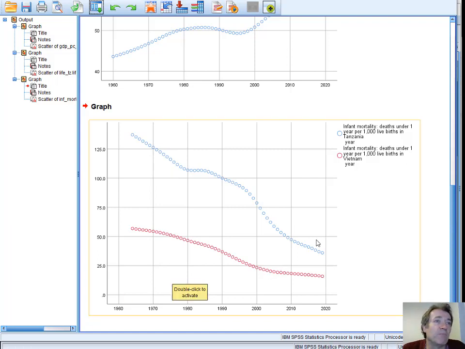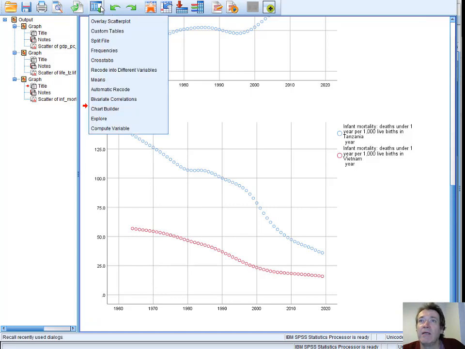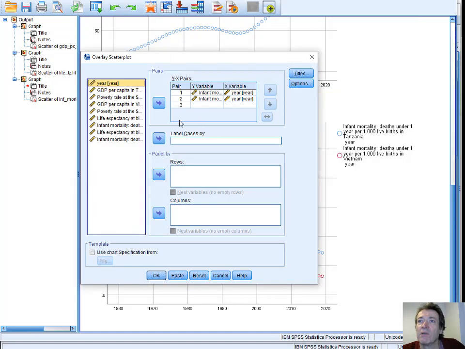And then finally the poverty levels one. When we do the poverty levels one, as it says in the hint, I think I put a hint in the instructions, you get some problems if you don't. If you look back at the data, there are loads and loads of gaps in the data, and also the gaps don't line up. So one country might have a gap where the other one's got data, and there are so few years when they've both got data that it just gives up on drawing the graph, unless you go to the options here.